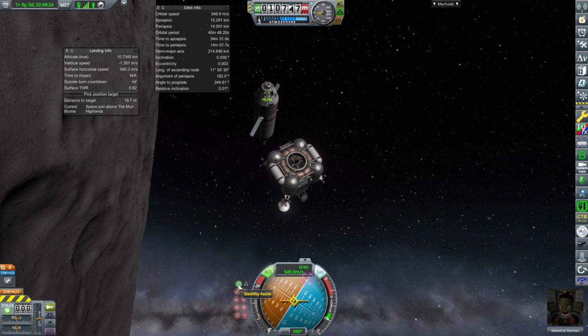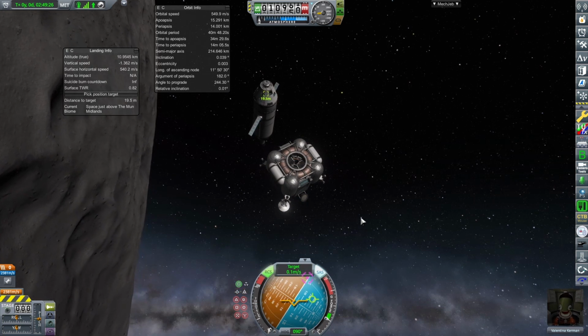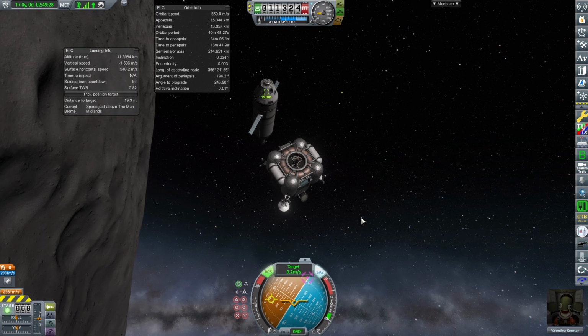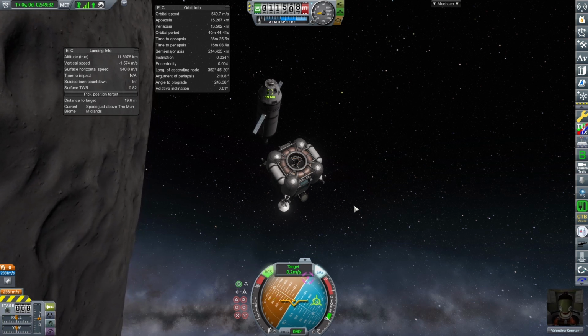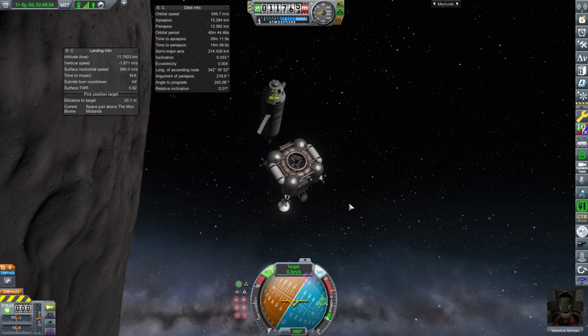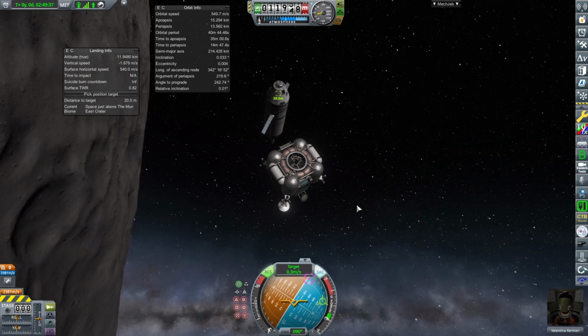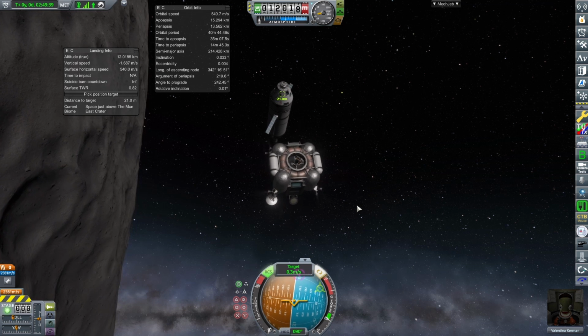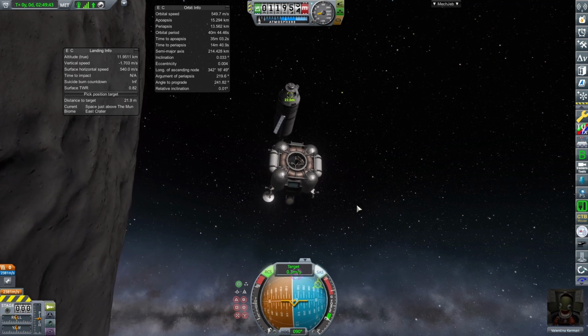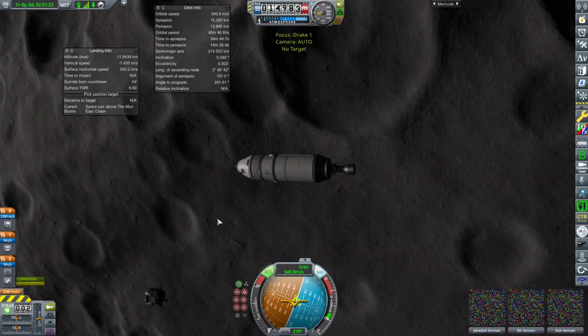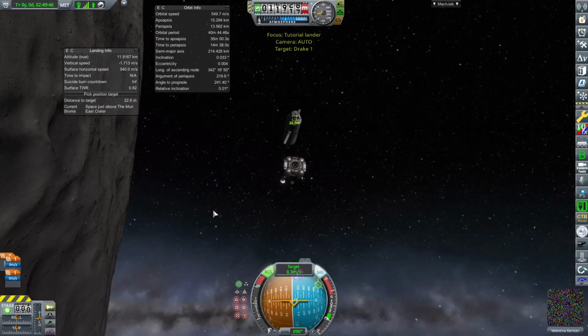Now, no matter where they're located in the orbit, they will always be facing what would basically be parallel and anti-parallel. Once you've done that, you can use your translation keys, the I, J, K, L, H, and N keys, to translate the spacecraft to an appropriate angle to actually dock with the mothership.